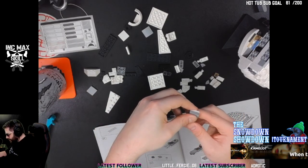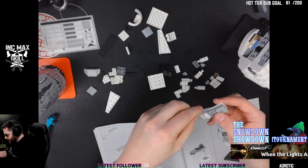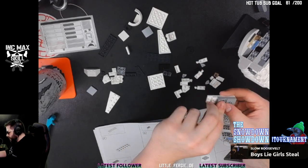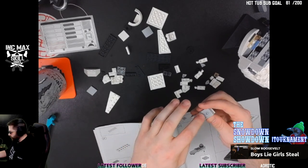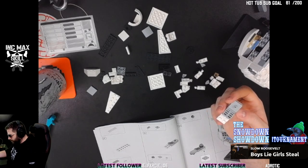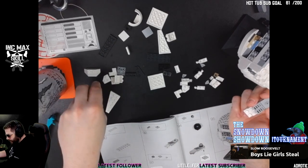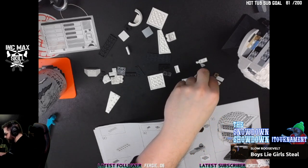So this guy is gonna go right here. And it's gonna go right here. It's gonna go right here. And we got this weird little thing right here. Oh, I think we're building the little nose part of the helmet right now, which is pretty cool. Because now we need this. We need this. And we need two of these.